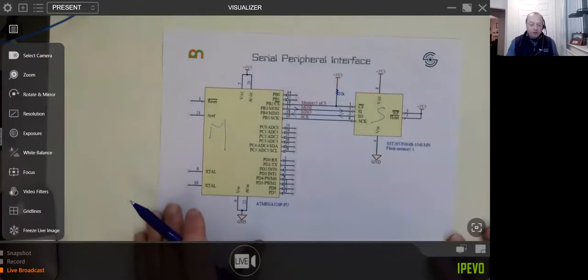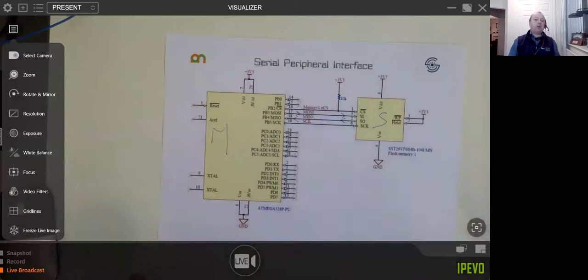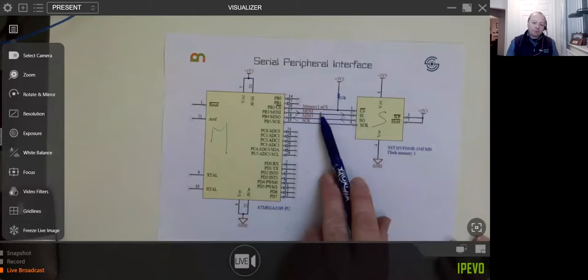Whereas with I2C everything had a 7-bit address, with your SPI devices there's a chip select. Sometimes you'll see SS, or you might see it as CS. It's exactly the same thing. And they're always active low. So it's a good idea, as a top tip, to have a pull-up resistor on the chip select line.